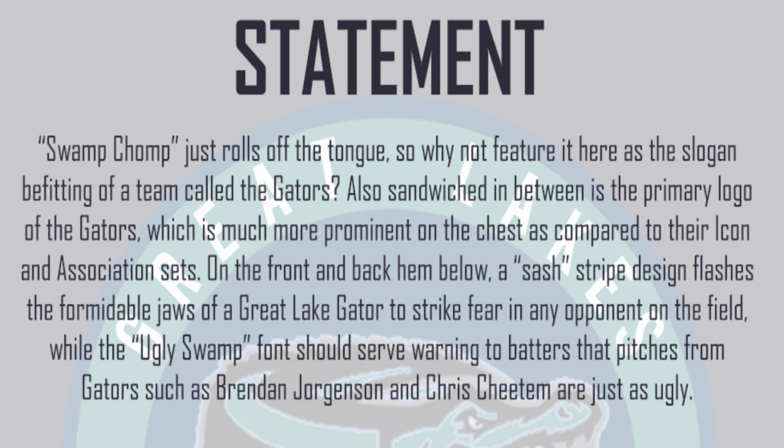His statement jersey, he has the Swamp Chomp, which you can see Zerlag doing many times through the AAA and into the season now, doing the Swamp Chomp. It rolls off the tongue, and he took inspiration from it. It's also sandwiched between the primary logo of the Gators, which is more prominent on the chest as compared to their icon and association sets, which is similar to what he did with the Cobras statement.